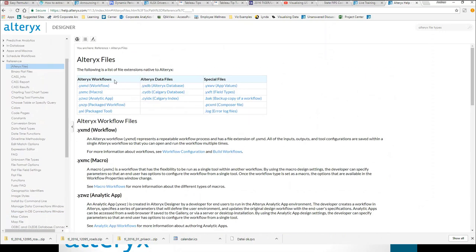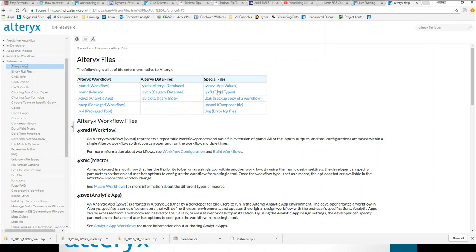So you have files. These are literally all the different files that can be output from Alteryx that are specific to Alteryx. So you have a package tool, workflows. Most of you are probably familiar with if you're working with server. Here's a general workflow. And if you want to know if something's an app, you can look for the Z versus the C. So even if you're just looking through a directory and you want to understand how those are functioning, these are good sources.